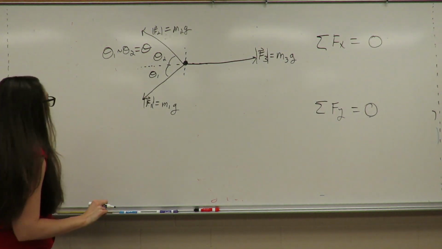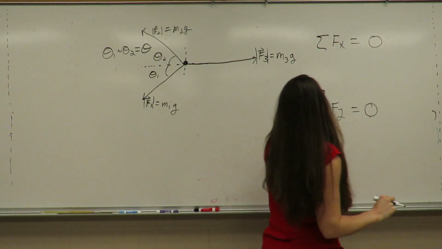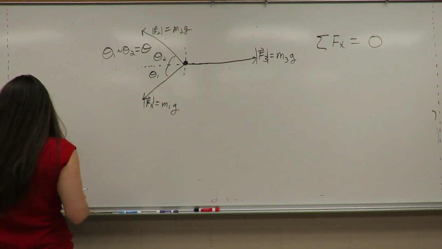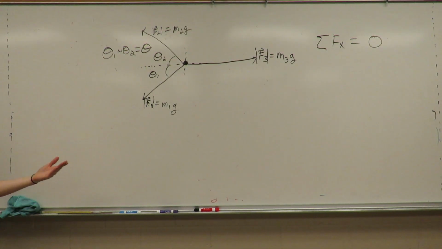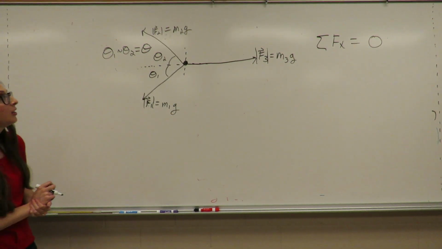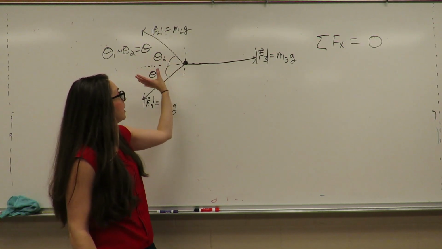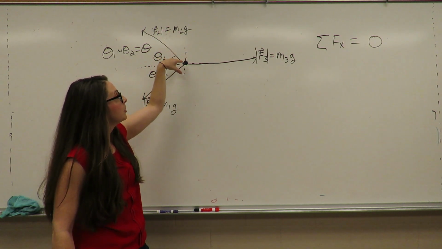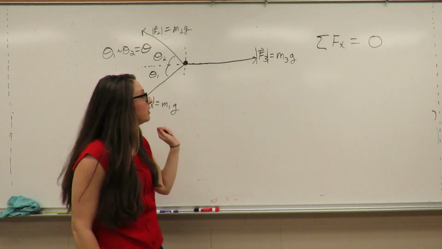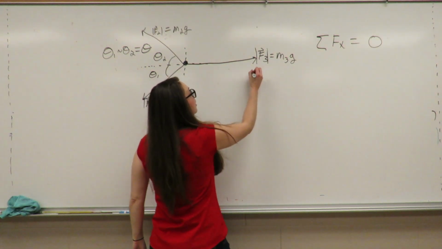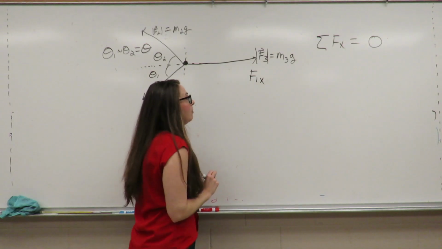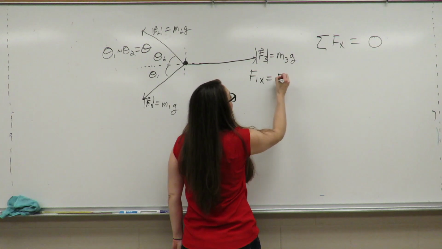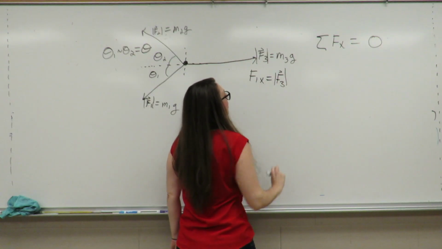Okay, so let's just go ahead and work with the sum of the forces in the x direction equals 0 equation. You could do it also with the y equation and get the same answer here. So right now, since I've rotated my diagram so that F3 lies along the positive x-axis, this vector only has a magnitude in the x direction, and that is just going to be F3, the magnitude of F3.